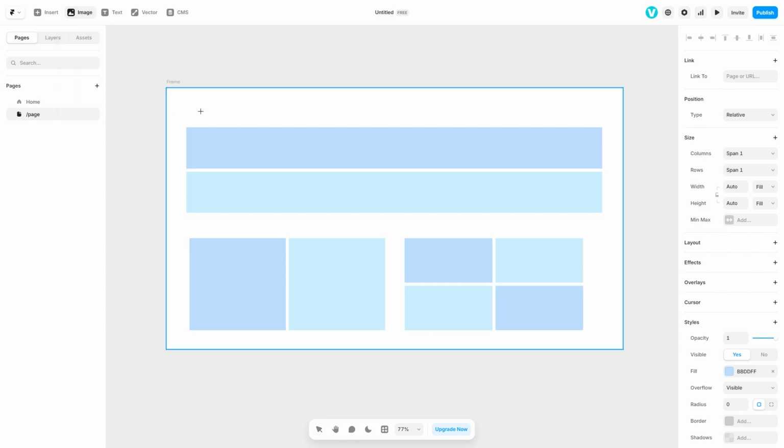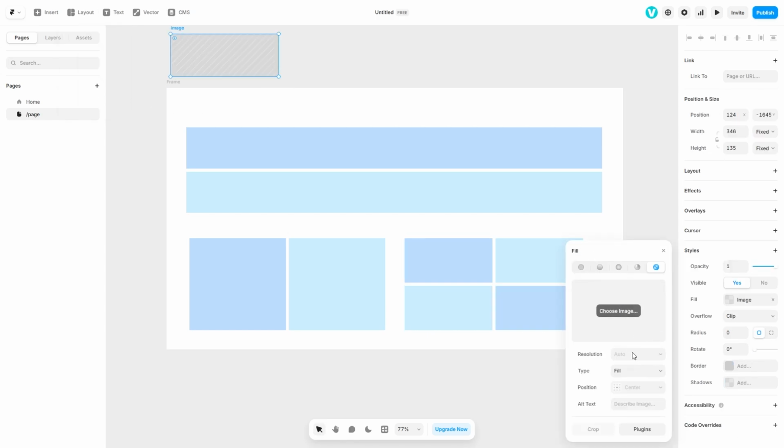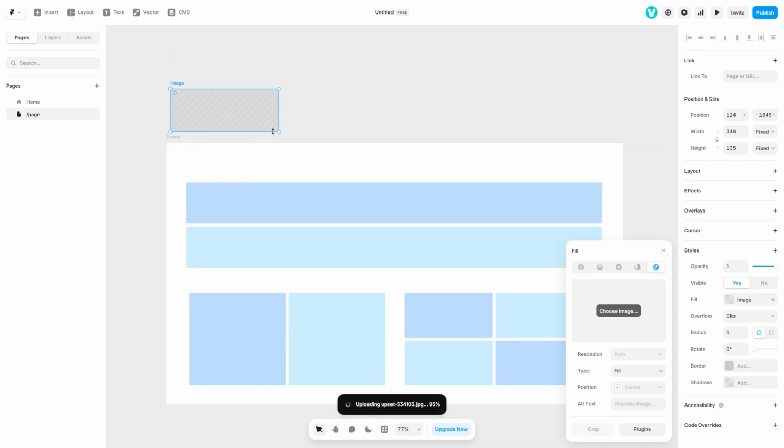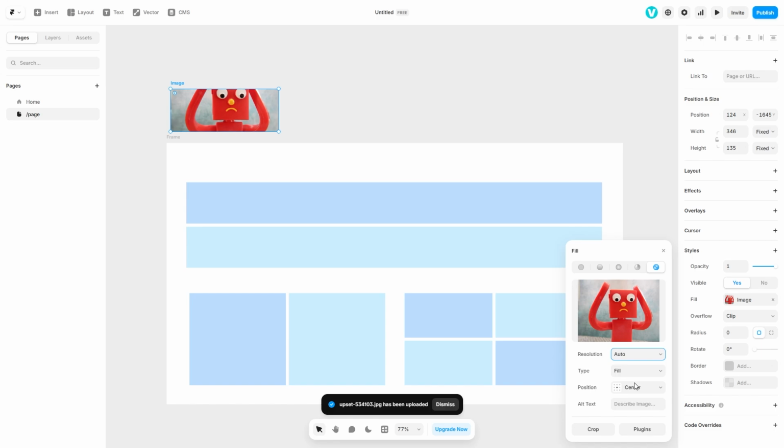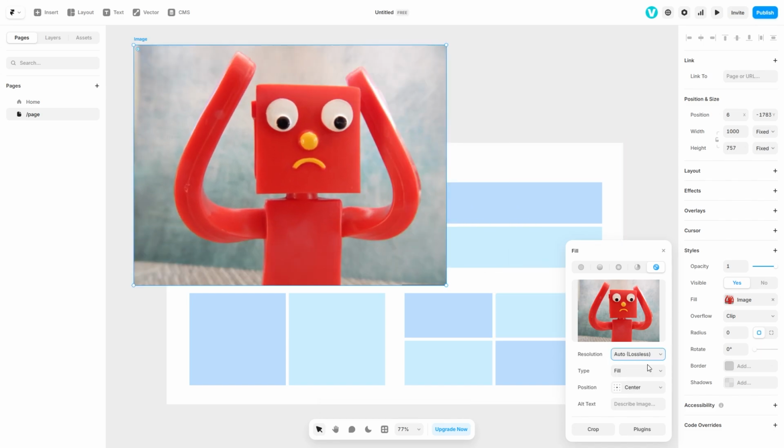You can have images here as well. Choose the image, choose its resolution or the type of filling it's going to do. So these are going to be applicable as soon as we get for ourselves an image. So I'm just going to select an image right here. This is the image that we have for today, and you can choose to do a couple of different versions of its resolution. This is very important when you want to make sure you have the perfect quality of images depending on what screen size and resolutions you're working with.